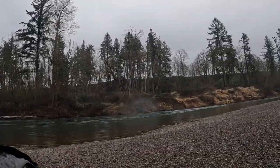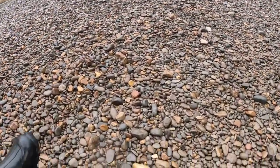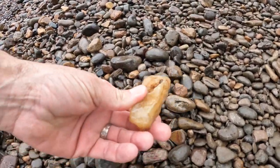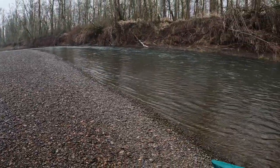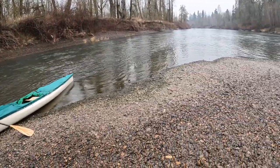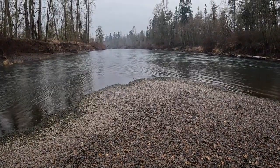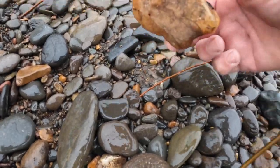So once again, I saw a gravel bar I hadn't been by in a while, and it has been high flows and raining, and step out of the boat. Whoa, what's that here? Kind of interesting, not quite a very colorful agate, but you get the idea. All the stuff, this channel getting so big and bringing just all this new gravel and moving gravel around more than that, and looking down the side channel. Saw this at a distance. It could be interesting. Let's see what we got here.